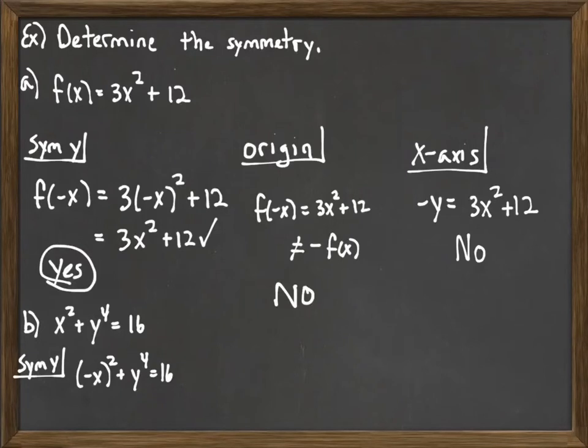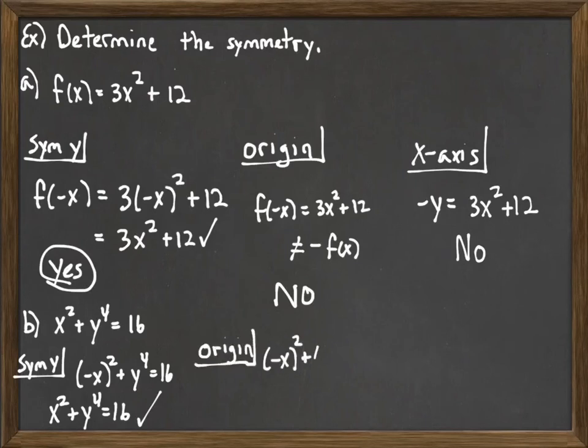Here I'm just going to continue testing symmetry about the y. So I go into my equation, replace x with negative x, because that's the y condition. We did it function-wise before, and now we're doing it equation-wise: replace x with negative x. And if we can get back to the original equation, then we have that symmetry. And so we can see here, negative x squared, when we simplify that, will just be x squared. And then y to the fourth was already okay, equals 16. And so we have symmetry about the y. Do we have the other symmetries? Well, we need to test and find out.